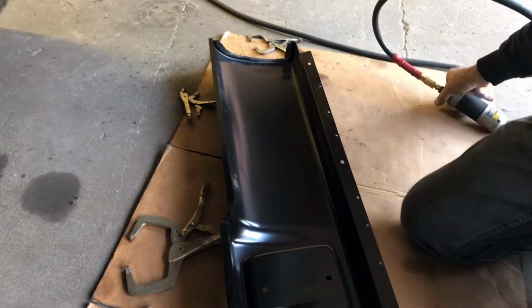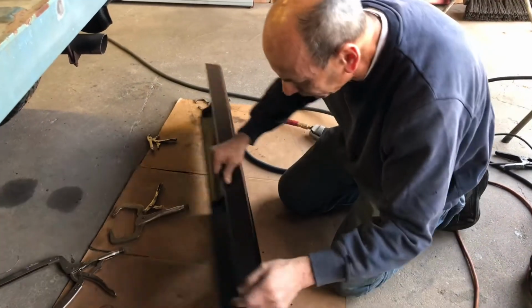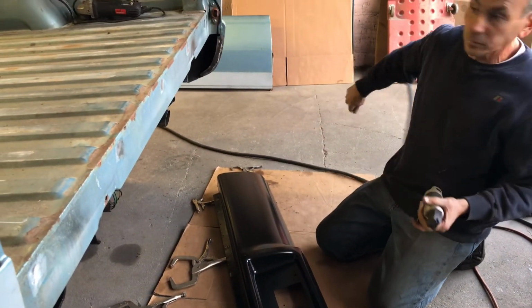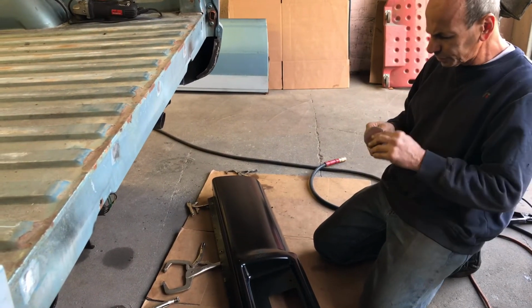Way easier than drilling. Yeah. All right. That's it. Nice and clean. All right. Clean up the holes. Behind you. I need another one of these. All right. Got that over there.